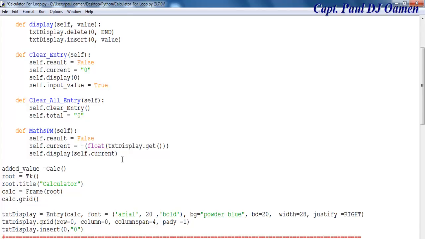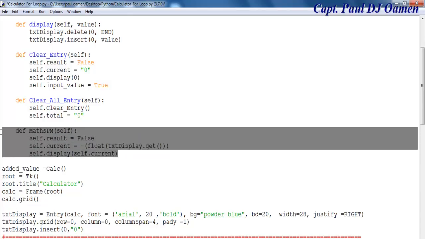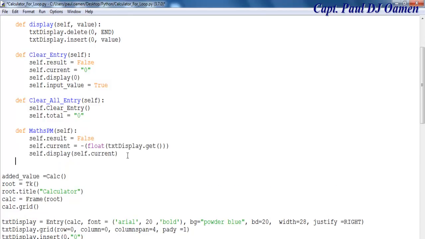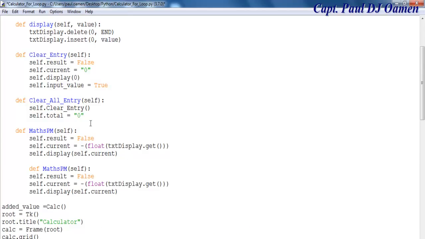And the other one is, let's go for square root. I'm going to copy these again and use it for my square root. Paste, indent. So I'm going to call this square_root. In the case of square root, result is false as well.